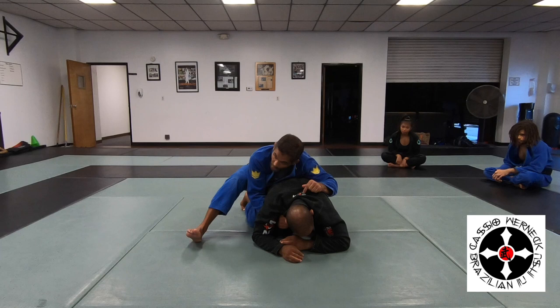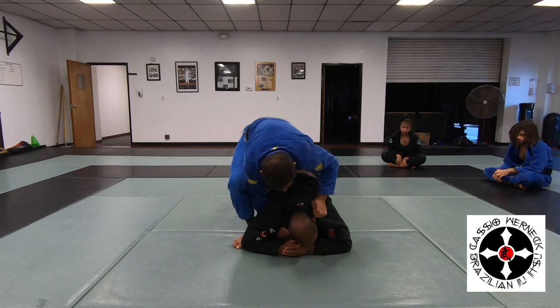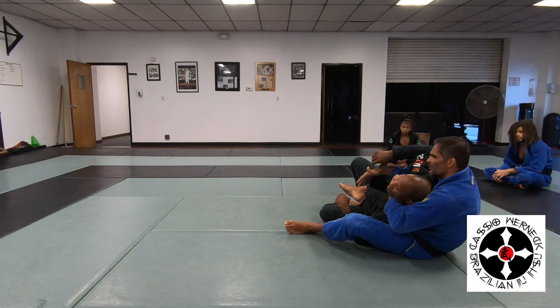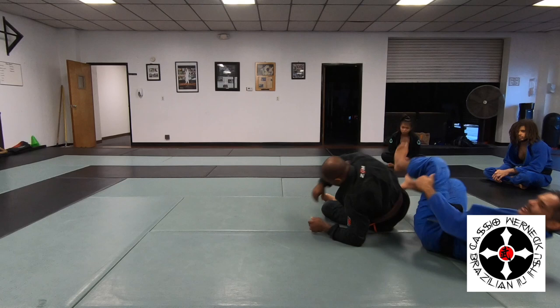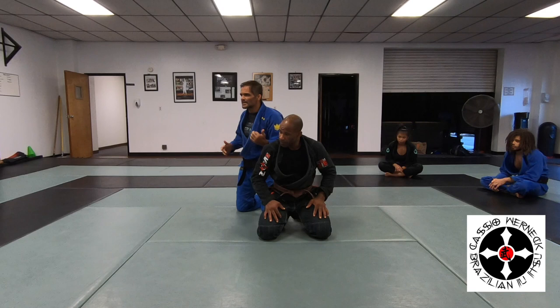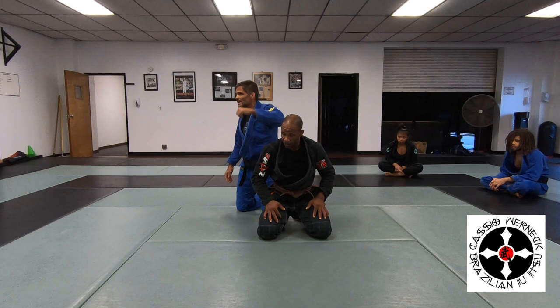We've done the same position shooting for the arm bar. For the choke you're going to do, you need to be very tight when you roll — even to flip him to the side. You have to have the momentum in your favor. You're going to see how tight I am — my hands are already here. If you bridge on top, I can fit the hook there, but most likely you're going to land like this. I roll with the angle looking forward — but it depends how you react. You can end up with the full hooks in or even the arm exposed more for arm bar or standard choke.